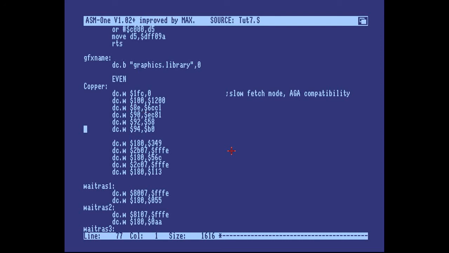Now, what remains is to set your modulo. What that means is when the bitplane DMA fetch goes from the left margin to the right margin, it stops fetching DMA, and then it adds to the bitplane pointers a certain value, and that value is called modulo. That's really the simplest way to think about it. Normally it's set to zero if you have non-interleaved bitmaps, as the name goes. However, it can be used for effects.